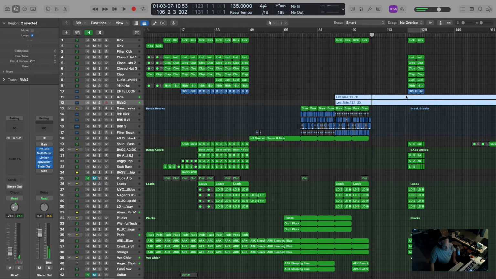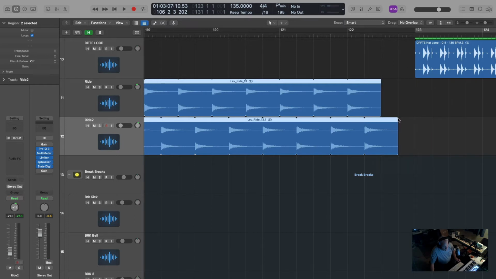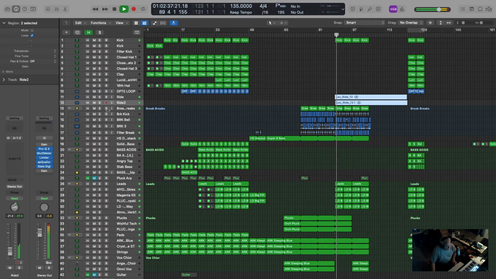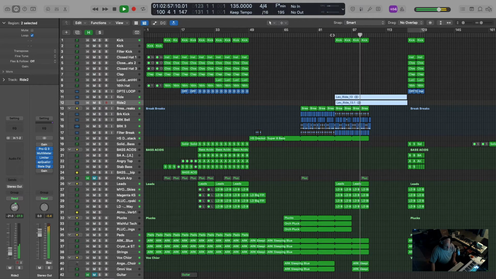All right, so now let's take care of this. And then what you could do is, once you get that, you could bounce it. But this way, each hit is ringing out. It's not being cut off artificially. That's just a technique that I've kind of invented, I think. But I'm sure other people have done it.